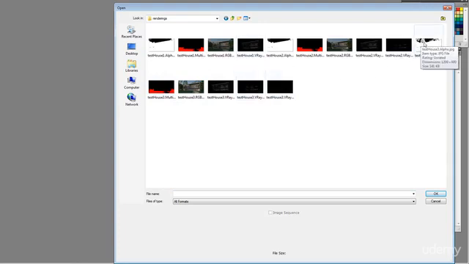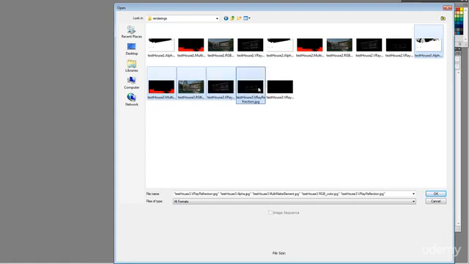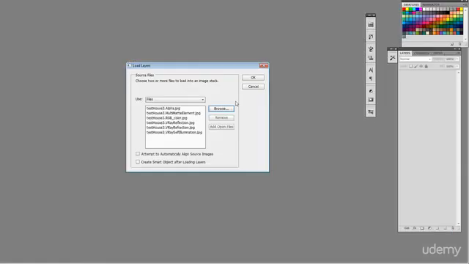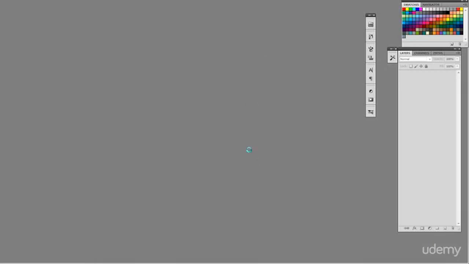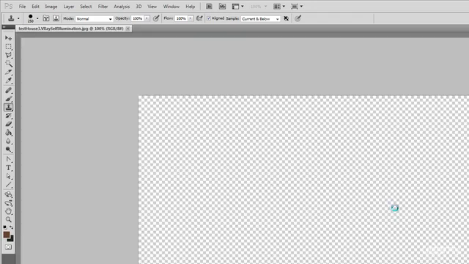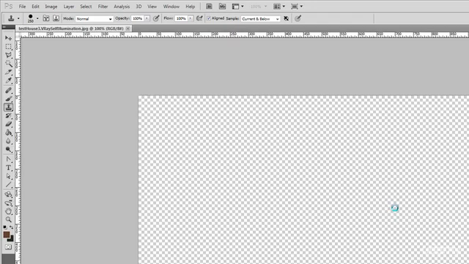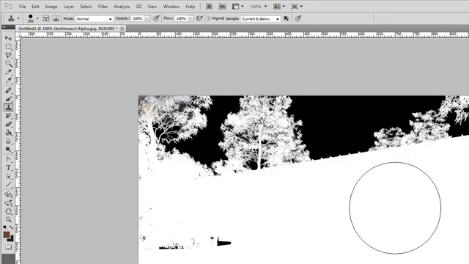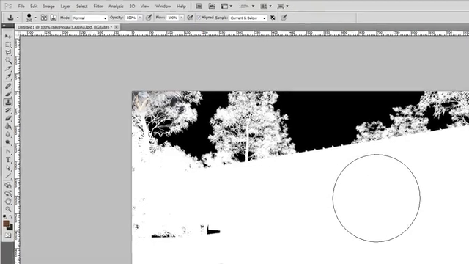Okay, if you hold down Control and select Test 3, those are the ones I want, hit OK. All the channels, you'll put them right here and just hit OK. It will create a layer for each of those channels, all in the same file, which gives us exactly what we want. Here they come. Alright, they're all here.